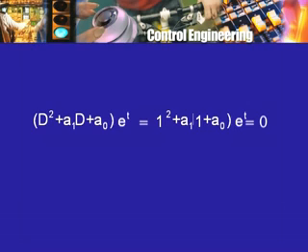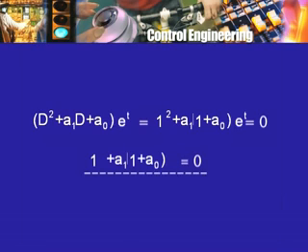That is my question. When will it be 0? It will be 0 only when this expression on the left hand side, this coefficient, is 0, and the coefficient is 1 plus a1 plus a0. So if that is 0, then only e raised to t can be a solution of the differential equation that we are looking for. So e raised to t is not going to work. So let us try the slightly more general exponential function.